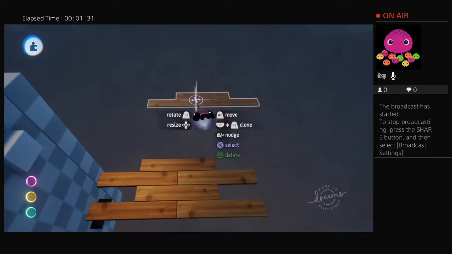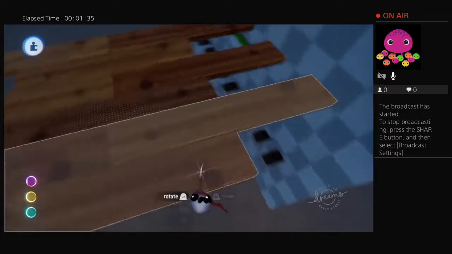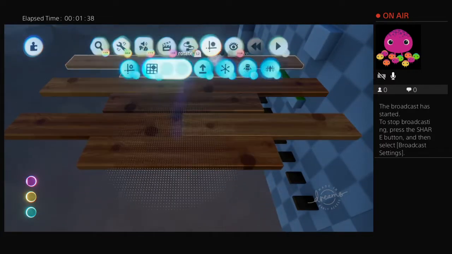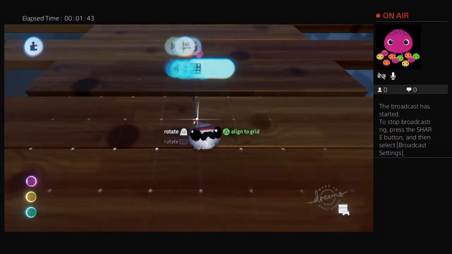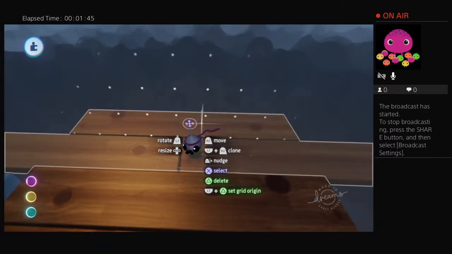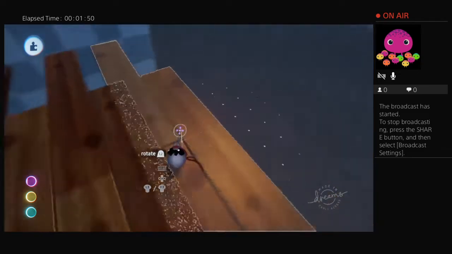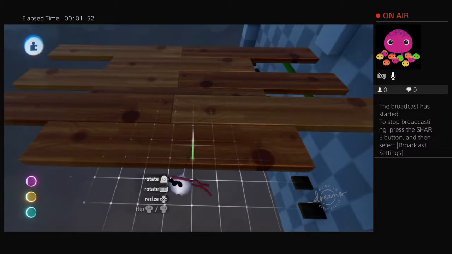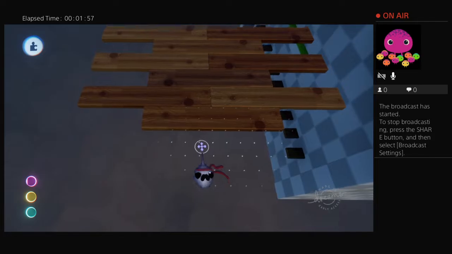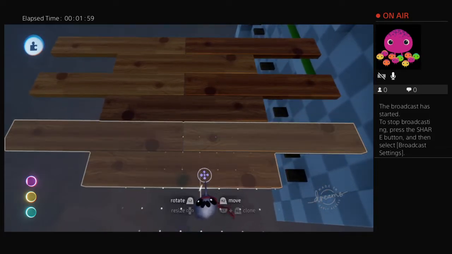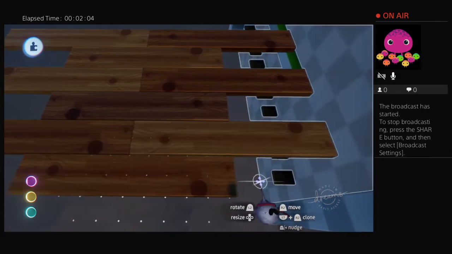So I have my three separate pieces. I'm gonna go ahead and scoot this one up here. This grid is too small for that right now. There we go. Then I can back this up. There. So you see I have one piece of wood and I rotated it and flipped it, and I'm probably gonna get a little bit of a repeating pattern, but that's okay.